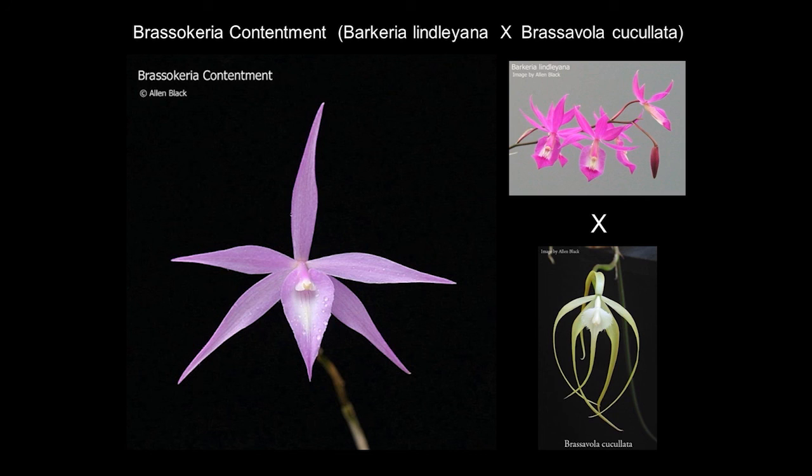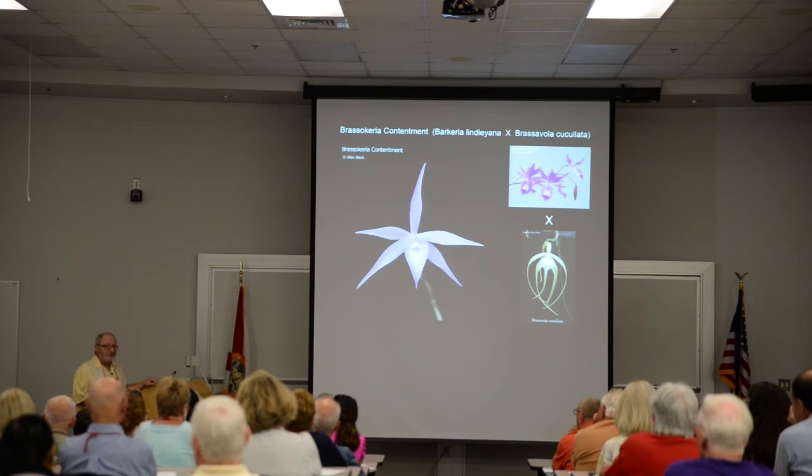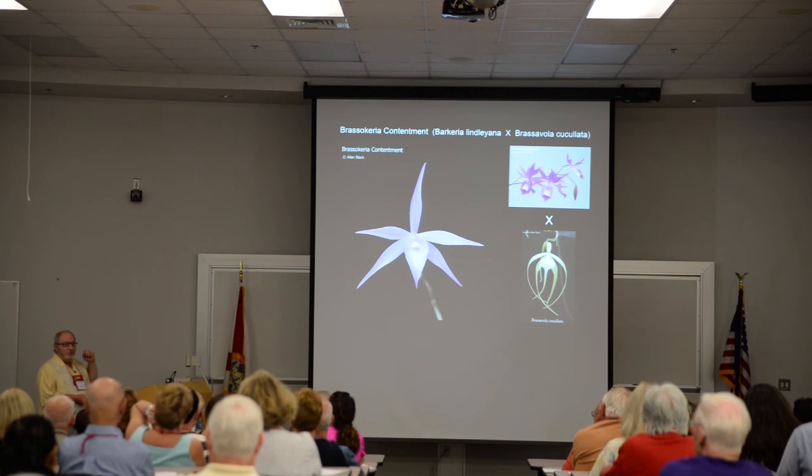Now with the Brassocarias, back to your question on how long it takes from pollination to flowering, these were flowering for me at around 2 years, which is really quick. But then again, I killed most of them through root rot and overwatering.